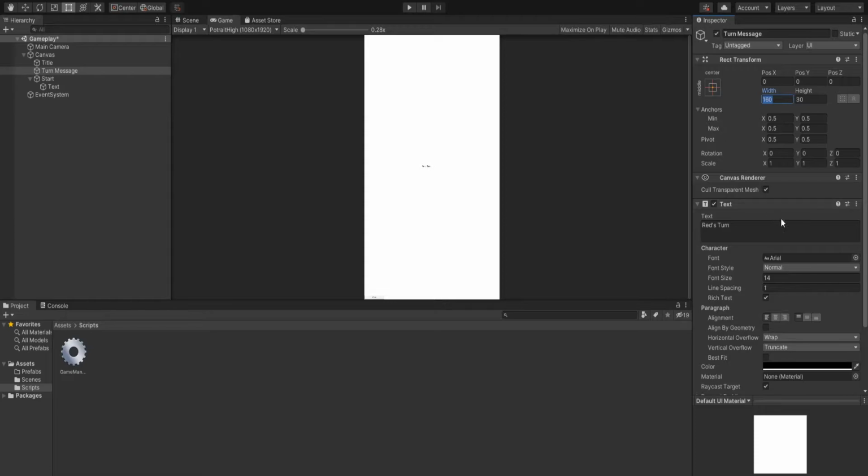Let's increase the size to 54 and increase the width and height to 500. Let's change the same settings for the start.